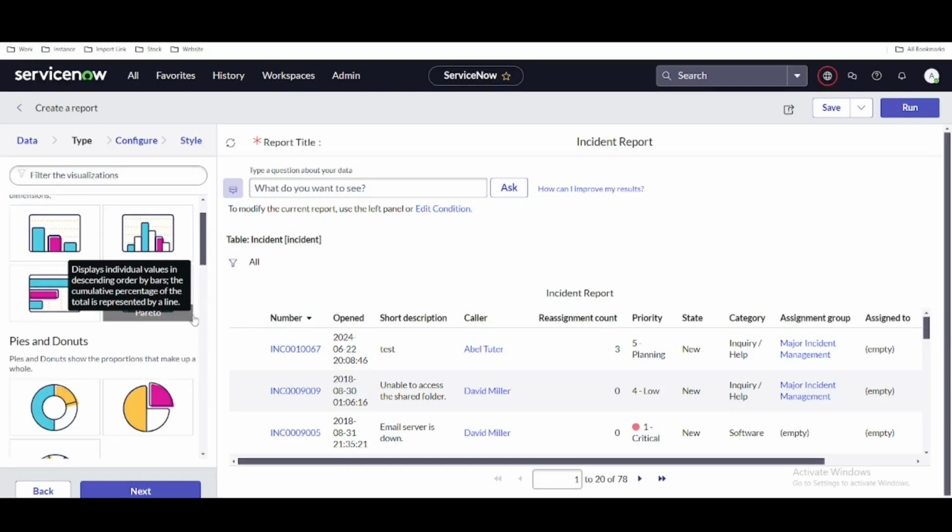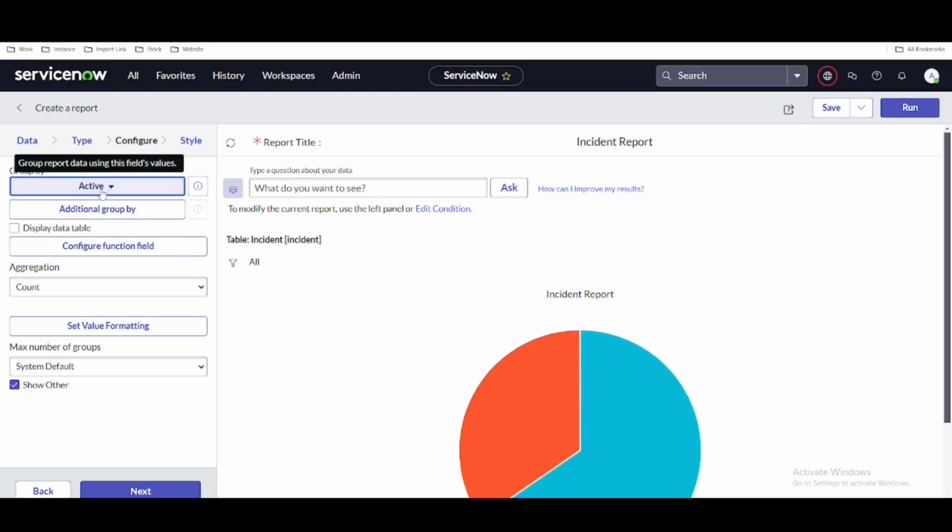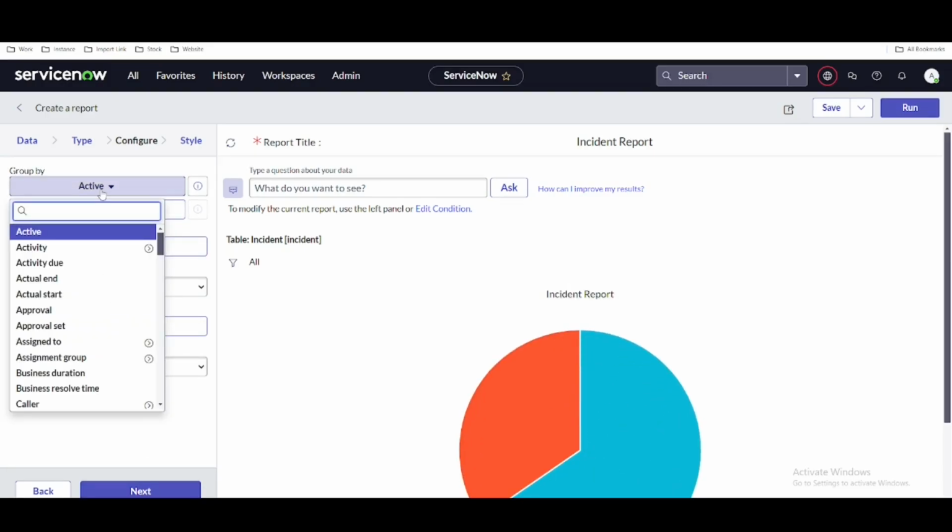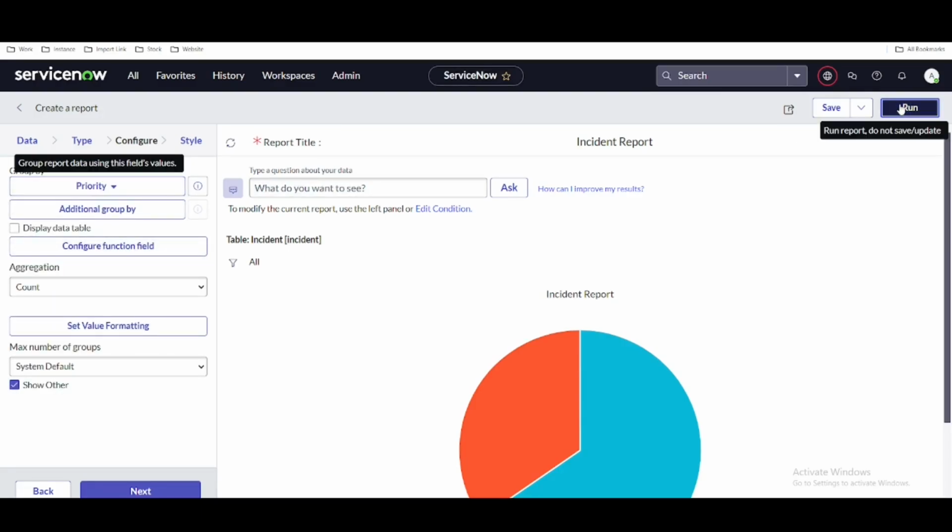So what is the purpose of a drill down report? Let's see. In the report there will be data, and once you click that, something should happen, like a list of data should appear. So for example, if I create a pie report, and I select call state or maybe priority for the example. So I'll select the priority and then run that.